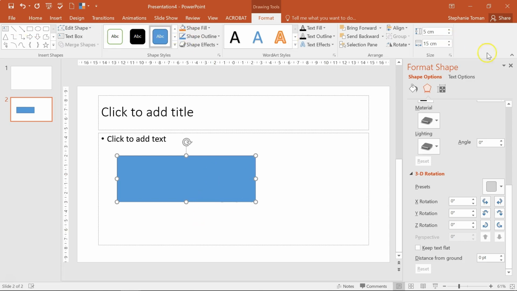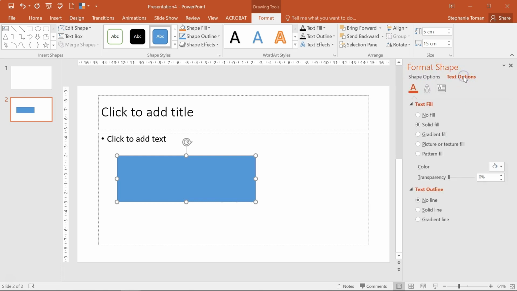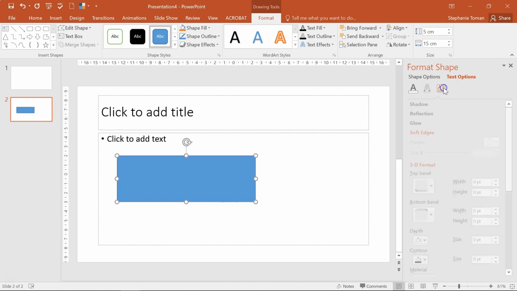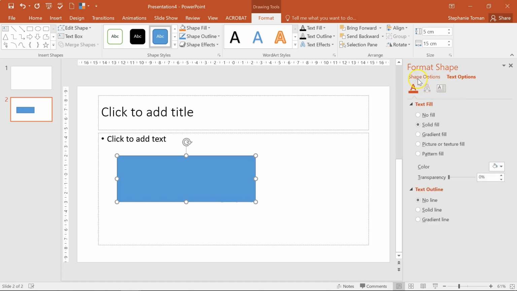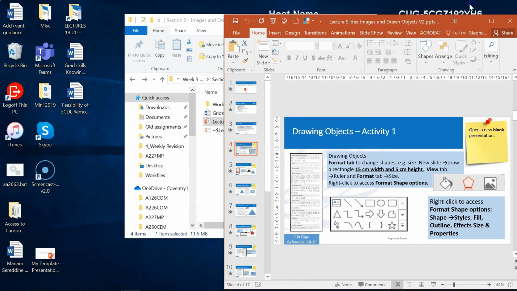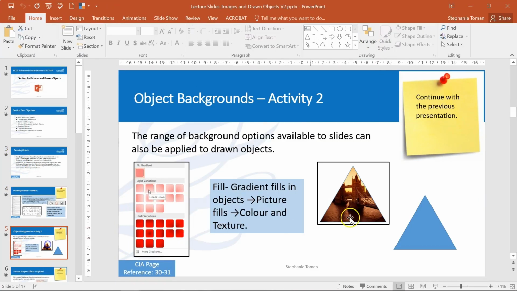And a lot of the stuff I've just looked at here is up here too. But the real detail is in the Format Shape area. There's also a text option where you can find these options with the text: shadow, reflection, glow, etc., and text box. But we're going back to shape options. Okay, so we're going to do the next slide. If I just bring this down, we've got back to our next one.